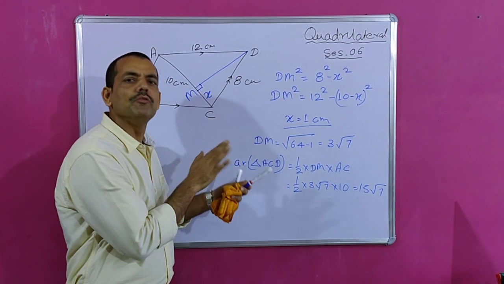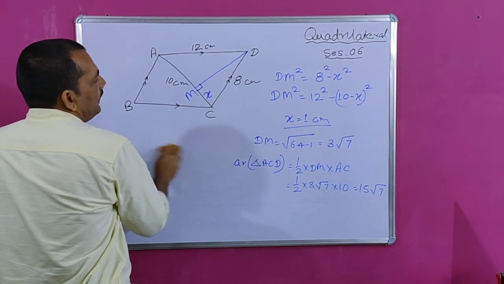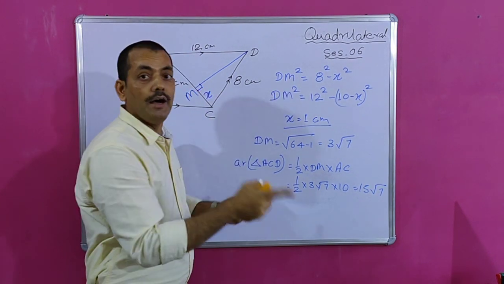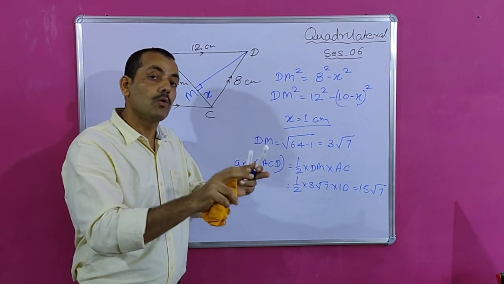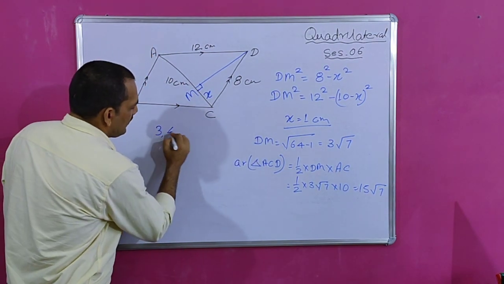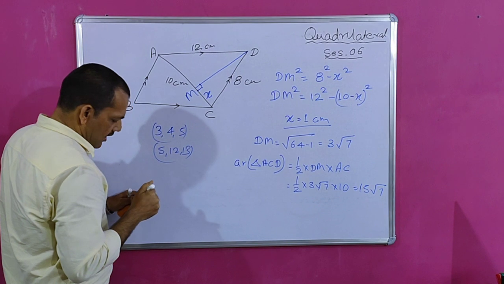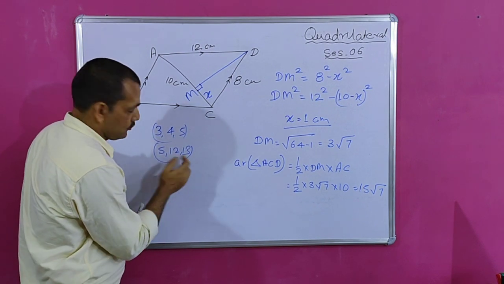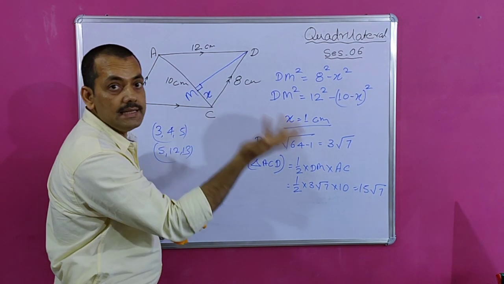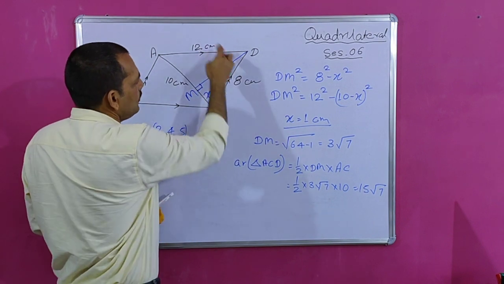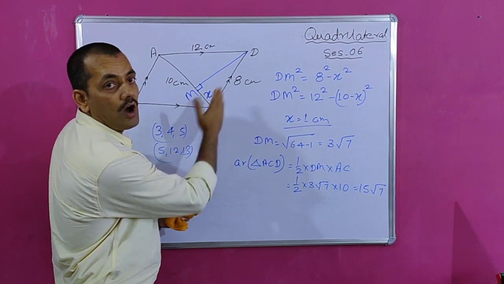So there are two ways of solving the same question. Whichever is suitable for you, you can pick it. This method is simpler if these values are Pythagorean triplets. What is a Pythagorean triplet? Something like 3, 4, 5 or 5, 12, 13, where 5 square plus 12 square equals 13 square. In that case, this method is easy. But here, because the values are round values, Heron's formula will give you the answer quickly. I have just shown you another way of solving it.